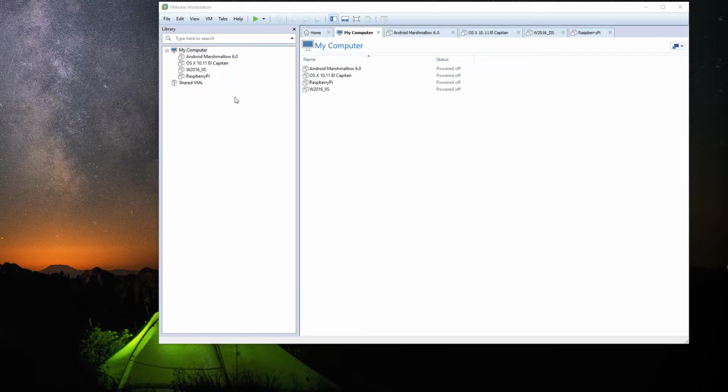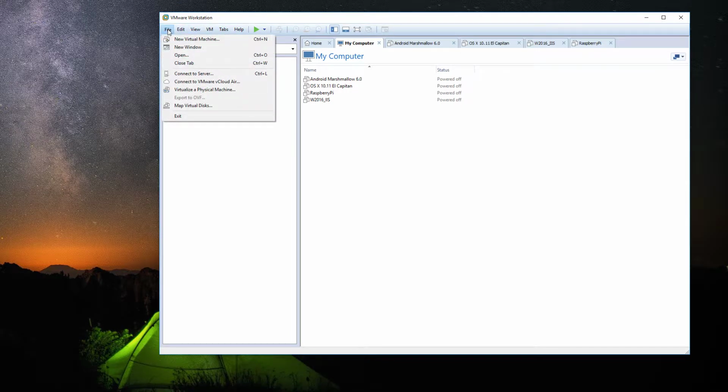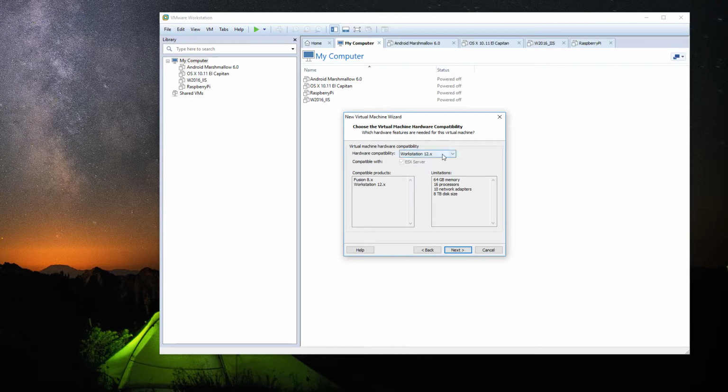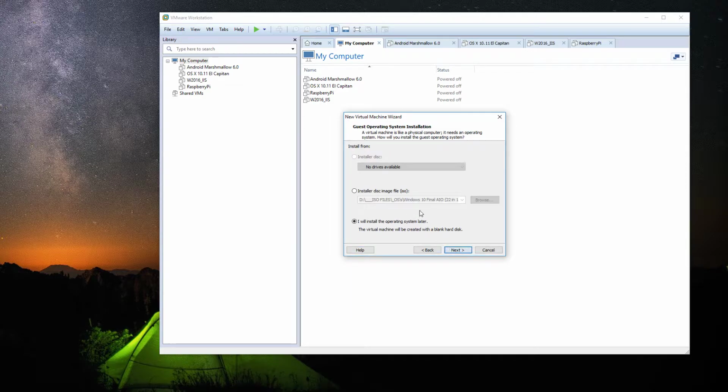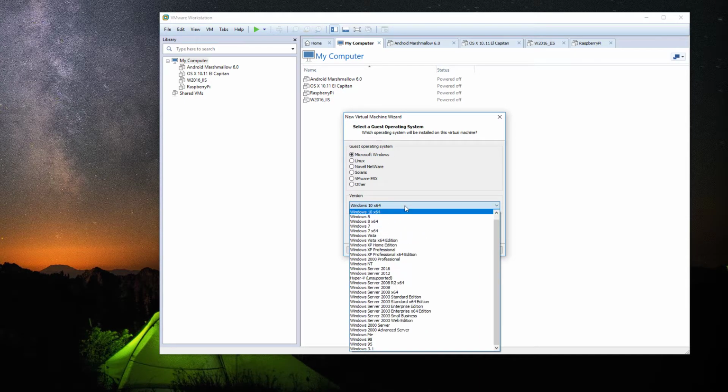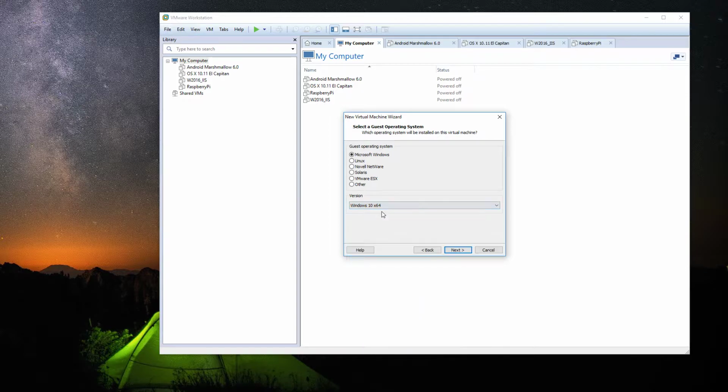For some testing, in this video we will install Windows 10. So in VMware Workstation, you go to File, you say New Virtual Machine. And we're going to go Custom. Leave that alone. We tell all the limitations it has. Next. This one will stay install operating system later. Now you can install it by just choosing the ISO, whatever you want to do. In this case, we'll say install it later. We will choose Microsoft Windows, and we'll choose Windows 10 64.